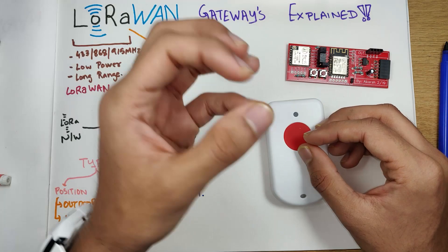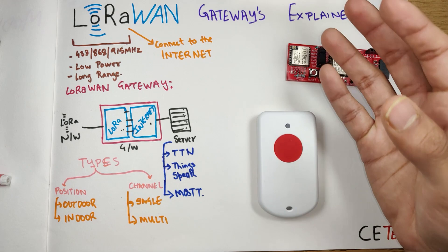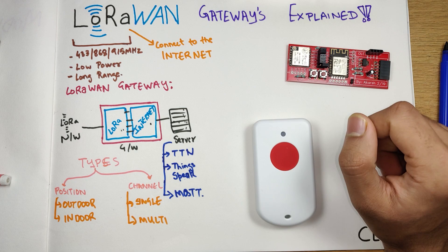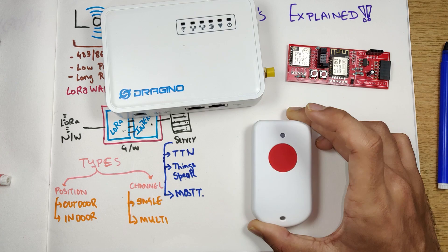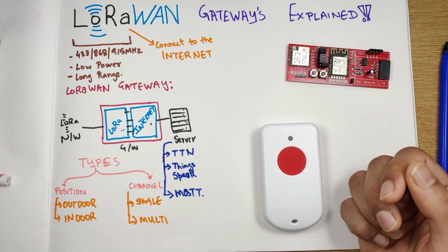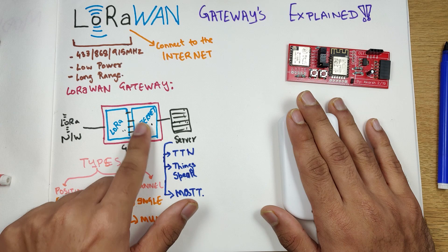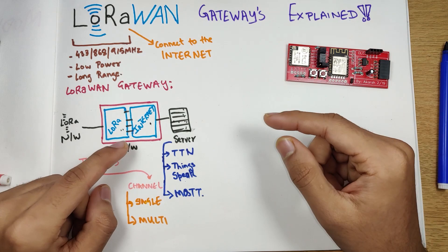A node in LoRa terminology is a simple device that is transmitting or receiving LoRa-based data. For example, this GPS tracker — which I recently did a video on — transmits GPS location information on a LoRa spectrum, and this is captured by a LoRaWAN gateway. When the gateway receives that information, it sends back acknowledgement messages which are read by the node. A node can be anything from a door lock to car sensors or farm sensors. The key difference between a node and a gateway is that the gateway has internet connectivity, whereas the node only has LoRa capability.